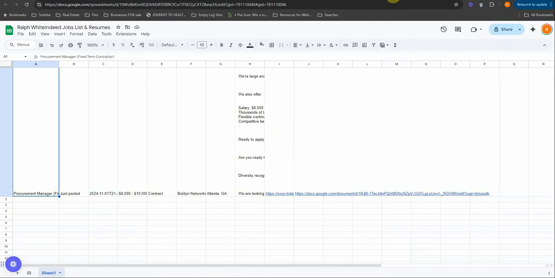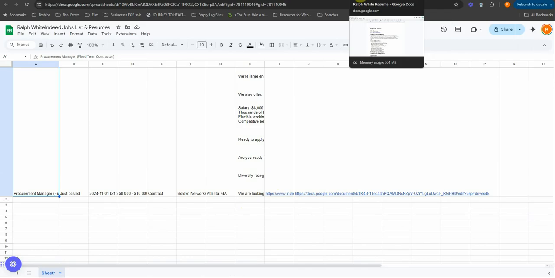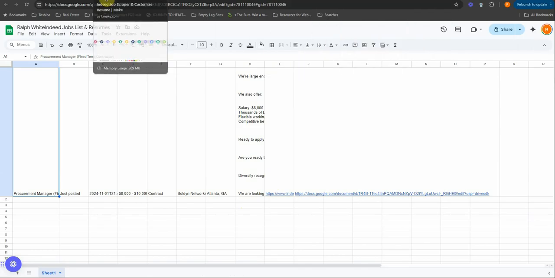So what would happen is you would get a list of these. You'd have a list of all these various different jobs, and each resume would be customized for that specific job. And then there will be a link for each job to go and apply, and then you can upload your customized resume. So that's basically what the output would end up being for this.